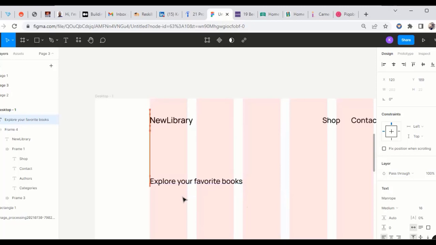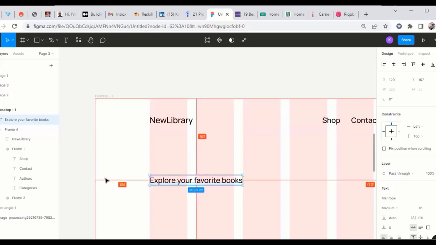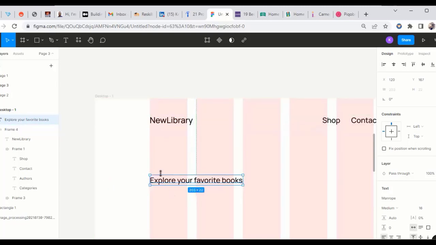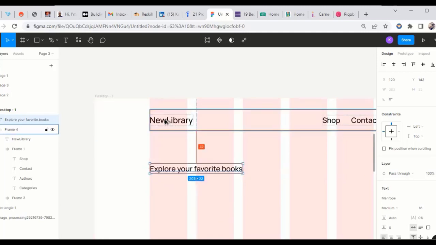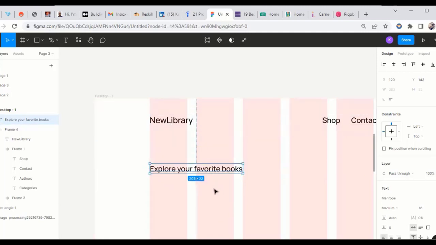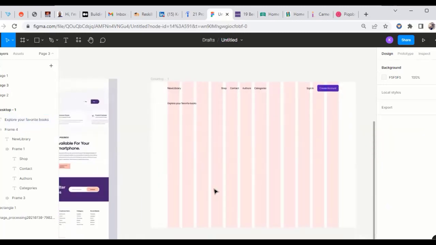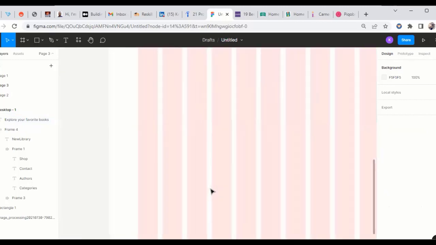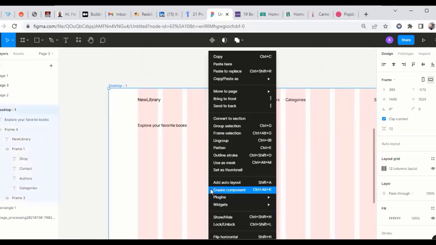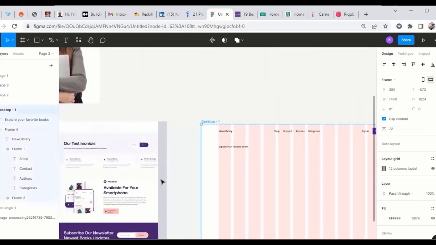So I could leave this text here. This is already snapping to this, so I know that this is already 120. You can see that 120. I could raise this up a little. Let's leave it here first for a while and see how it will look. You can see our page is already coming together. So this is the first thing we are going to do. We have all this here right now. So let's continue.